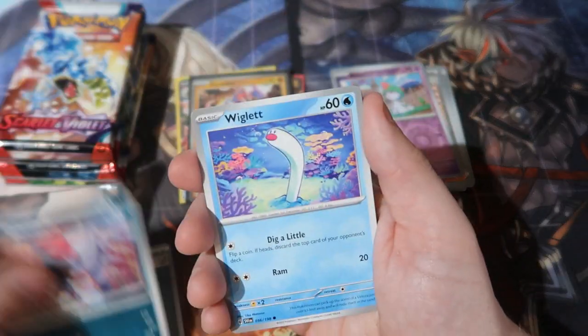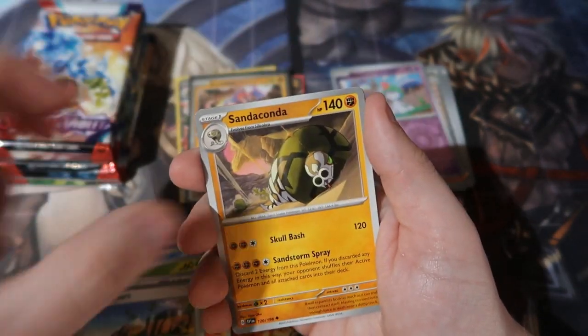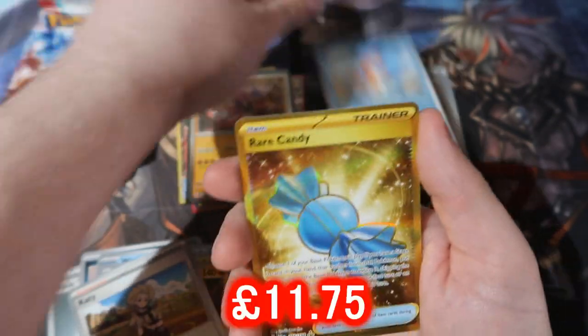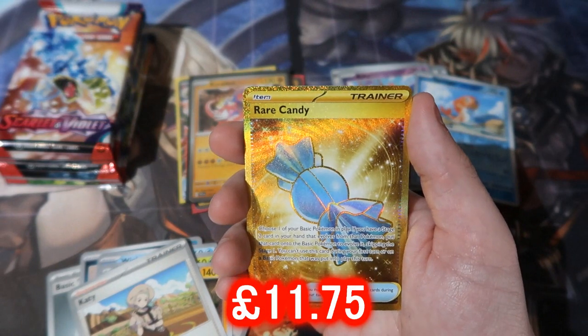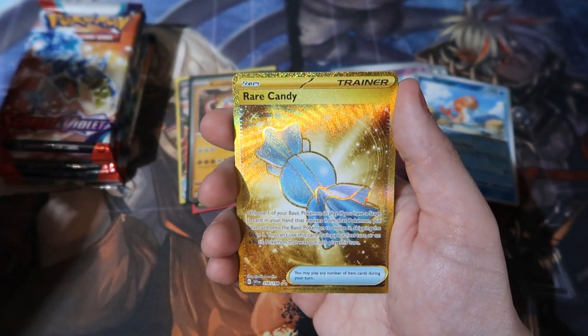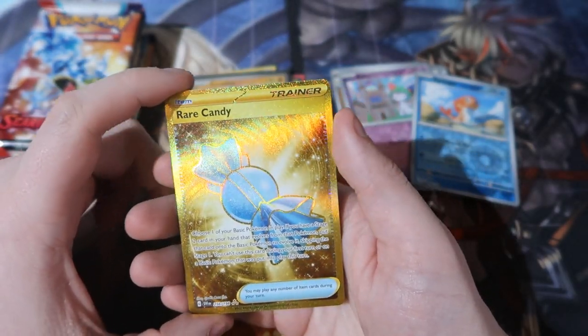Metal Energy, Ponyard, Wigglet, Toadpool, Beach Court, Sandaconda, Katie, Tatsuguri. Oh my god! No way! We get ourselves Rare Candy Gold Card! Let's go! Oh, we get a gold card!